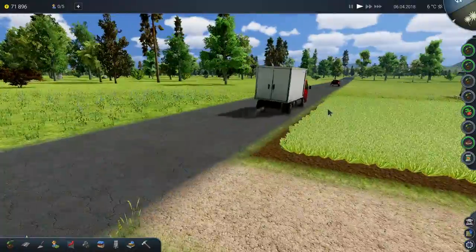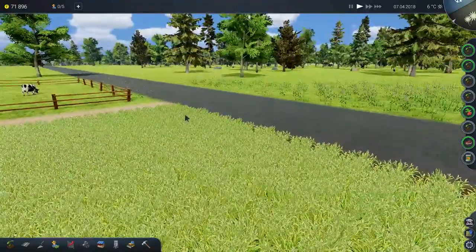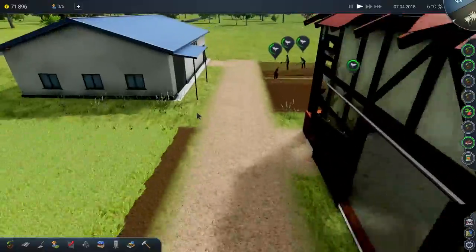Hello, Bob. How are you? Later, man. Anyone else want to arrive? No? Well, that's a pity. Okay, let's go back to the farm. Screw those guys. Okay, whatever. I can do this manually.